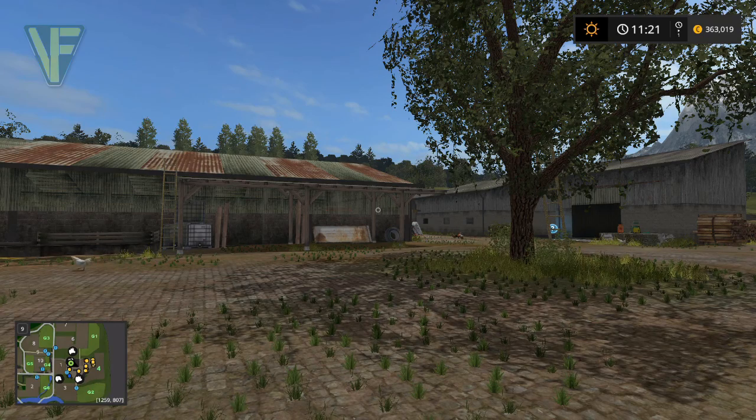So this is a new map. It's a European map by Blacksheep modding, and it's one of the first mod maps released. So we're gonna have a quick look around the farm, look around the map, see what we own, see the machinery we have, and have a look at a few bits and pieces.